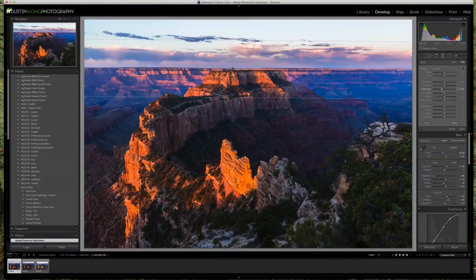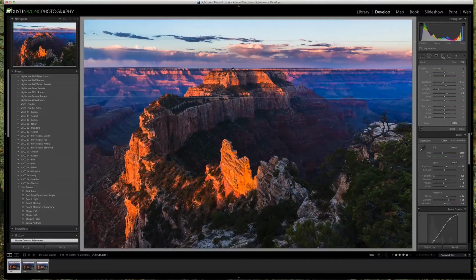I'm gonna get rid of that. I think that looks pretty good. You have a lot of options here. You can change the color temperature of certain areas, and you can add all of these back in.